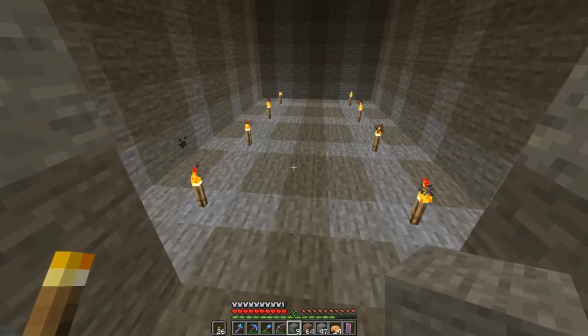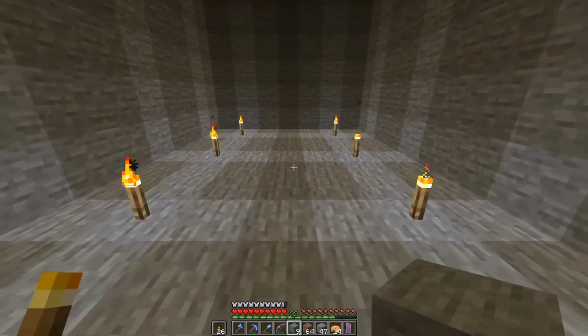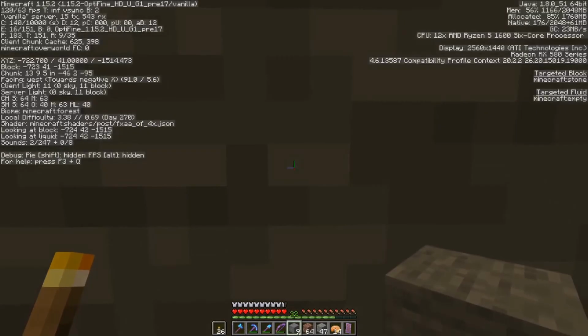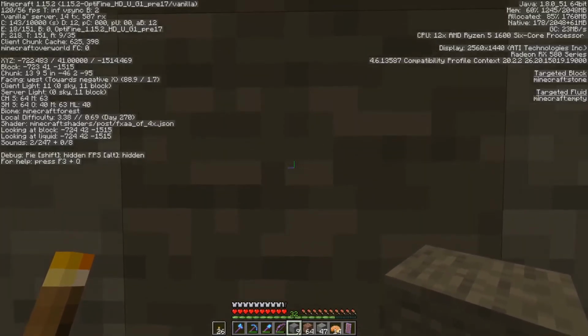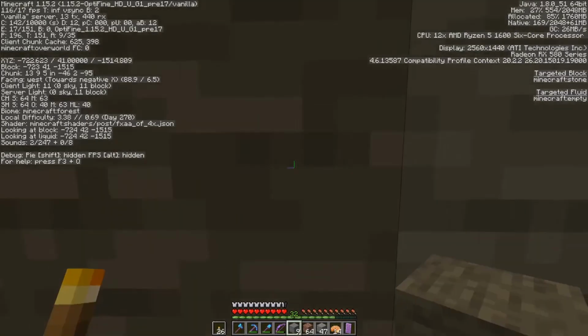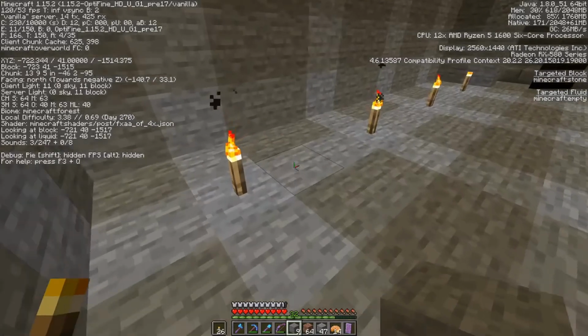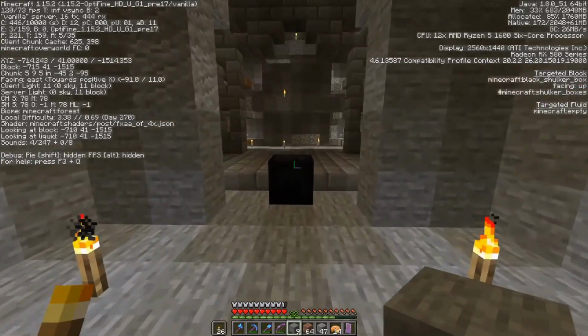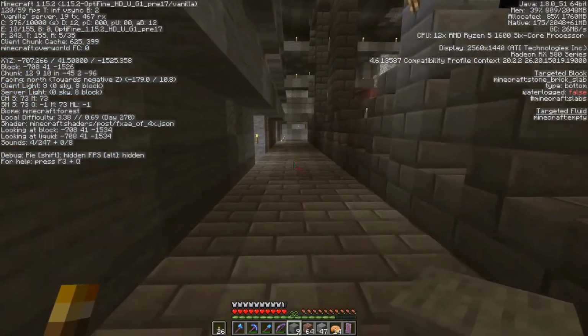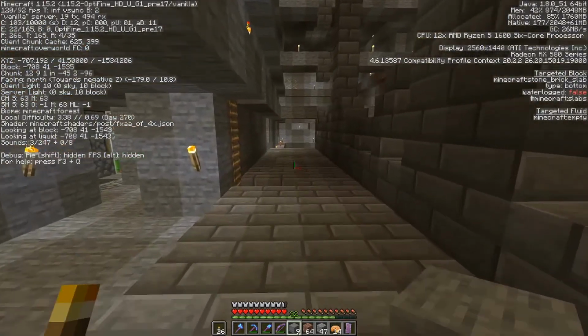Now that I'm thinking about it, I forgot to get the coordinates downstairs, because that's going to be the most important part of this. I should be on negative 1514, which I am, but I'm on negative 722. So let me run downstairs real quick and check the coordinates down there to see if that works or if I need to go back even farther.